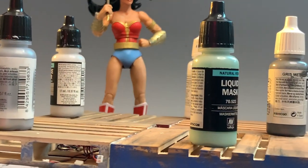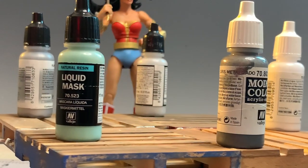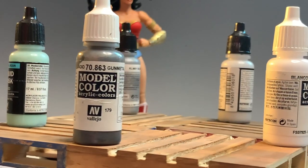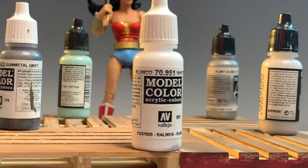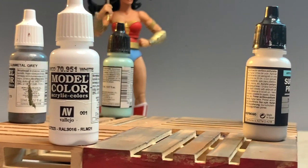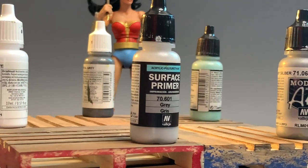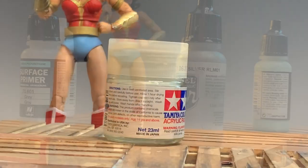I love their liquid mask, but I also hate it because you have to work very quickly with it and you have to pour it on thick. And all of these other colors are fantastic. However, again, there's no one paint that does everything. Choose the brand you want, stick with it, learn to work with its properties, and acquire the others that you need as you go along in advancing your projects.